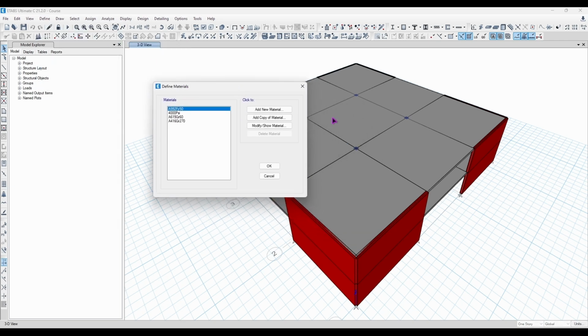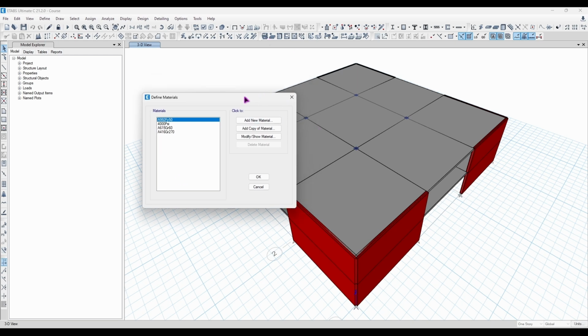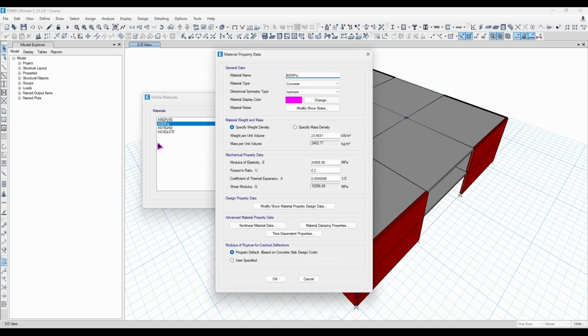If you remember previously, when we were choosing the built-in settings, the metric, the display units, and the codes of construction, we settled on the American code, the ACI. So that's why the materials, the reinforcement and the concrete, are named like this. If we chose another, like the Eurocode or the British standard, it would be named differently. Because of course you're going to edit your material property, you can click on modify, or double click on the material.